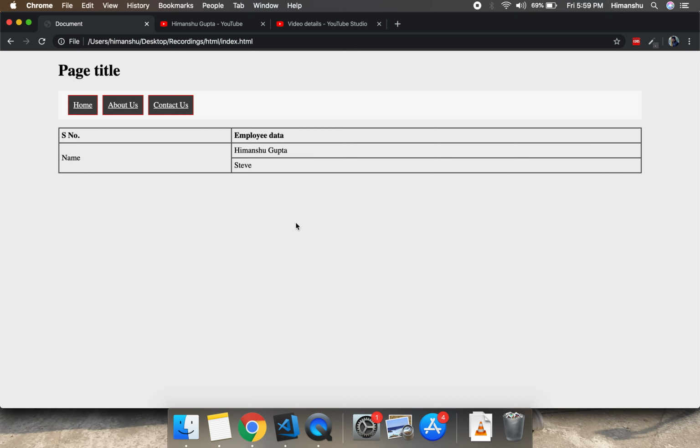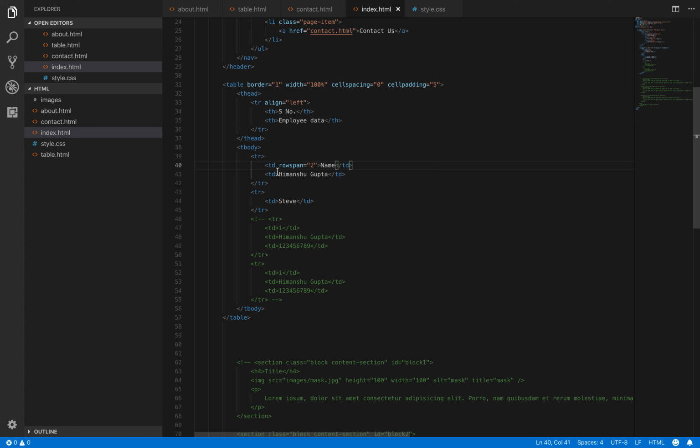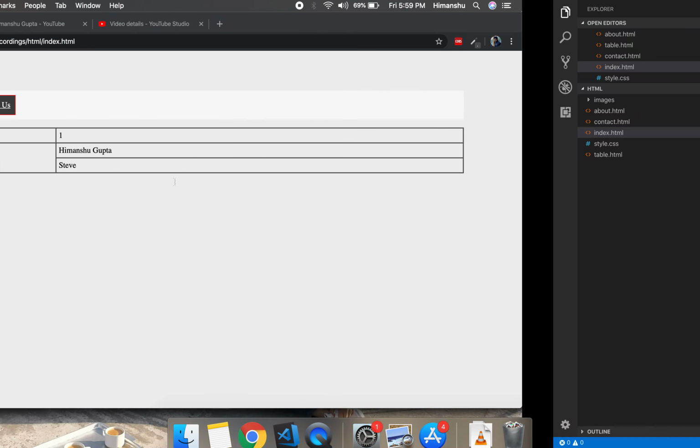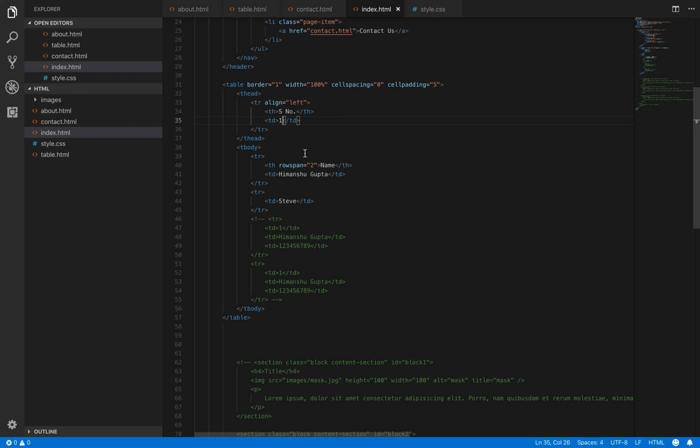So what you can do in that case is, your left one would be th, and the serial number will be td. Okay, and I'm adding it here. One, save, reload. As you can see, and this name should be left aligned.